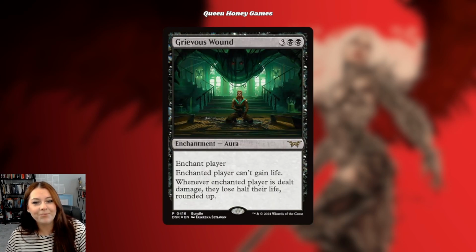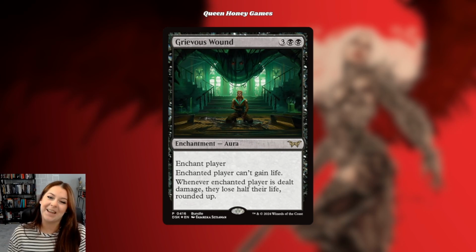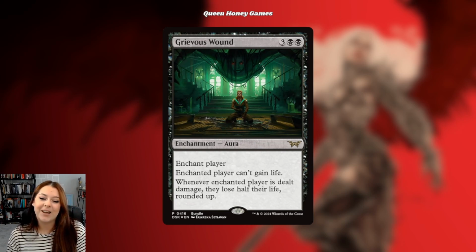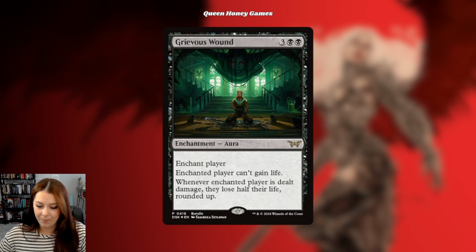Grievous Wound, Enchant Player, again another fun type of curse feel. Enchanted player can't gain life, so we still want the other people at our table to help us defeat the Edgar Markov deck. So if you're trying to do some more politicking, this one's good because you're making sure that specific Edgar Markov player can't gain life. Whenever enchanted player is dealt damage, they lose half their life rounded up. I love this so much because they're just popping off. So you're the archenemy for a reason, my friend.